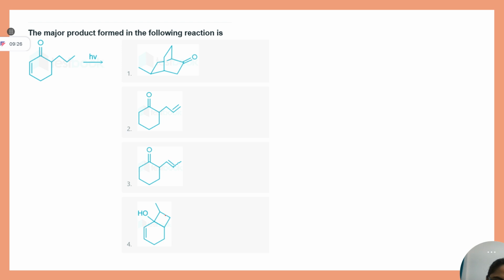Where is my pointer? Fourth one. Okay, let's see. See, students, there are two possibilities. We have read Norrish type 1, alpha cleavage, but the alpha cleavage product is nowhere. One possibility is that this CO should leave. Another possibility is that this ring has not broken. In every case, a six-membered ring is there. Yes or no? Yes, ma'am. So it means that alpha cleavage will not happen. Then what will happen? Let's draw that.